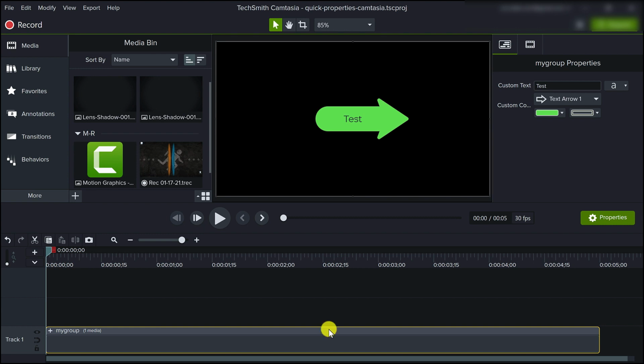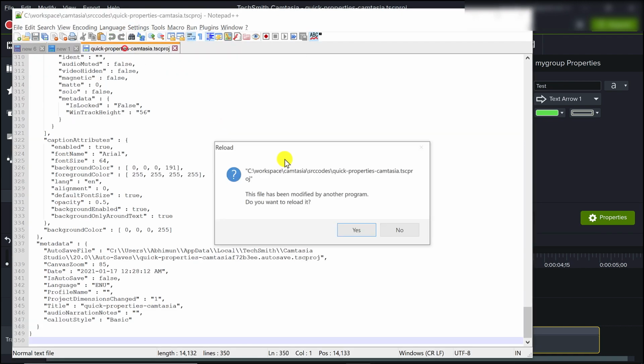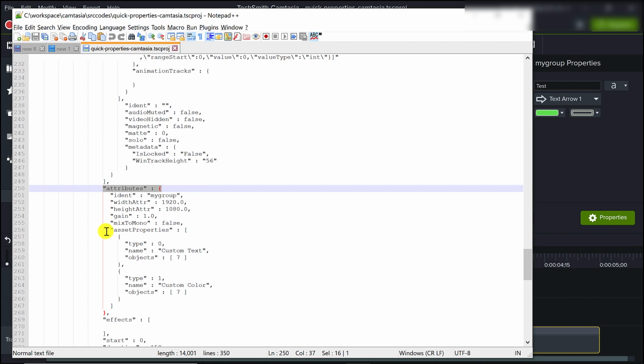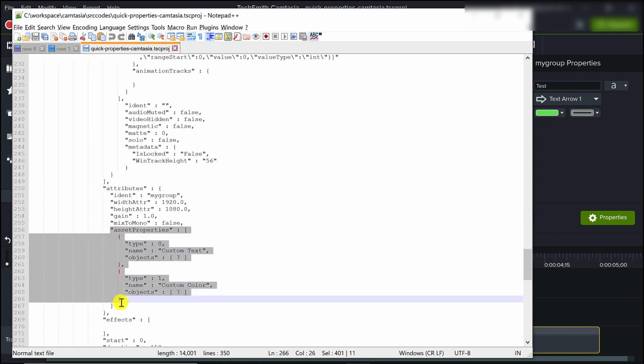So the steps are very simple. First, give meaningful names to groups and text elements, and we'll use those names to search for the ID in the file. Just to recap, we use the my group name to find this attribute section, and there we add these asset properties.